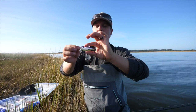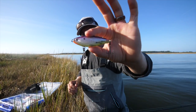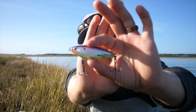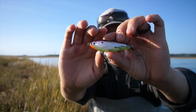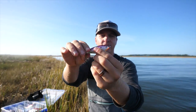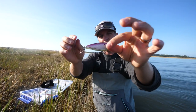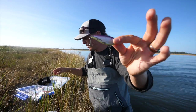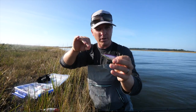This is really popular in Virginia and North Carolina, because a lot of our trout and redfish are deeper in the winter months, so they're not really shallow. This is the heavy dean, so it's a little bit heavier, and this one right here absolutely does work in the wintertime. So in the winter, I'm using the MR17 and the MR18.